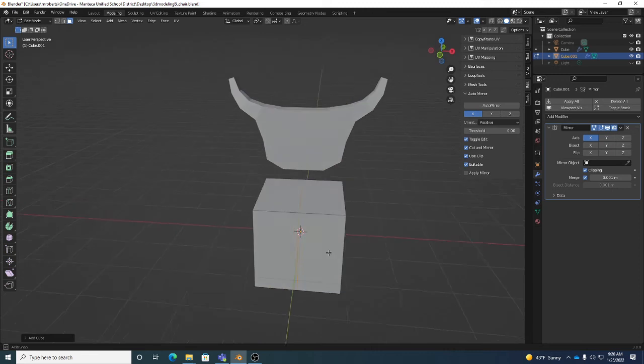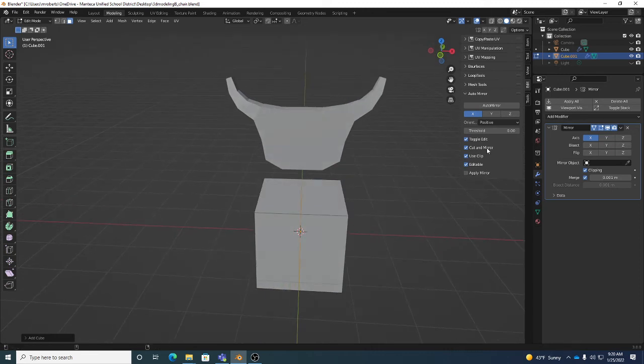And you'll see what it does is it automatically cuts and mirrors and even turns clipping on, right? So that's what's really cool about auto mirror, is it automatically puts an edge loop down the center, deletes half, and then sets up your mirror modifier. So see how we would kind of go through and do that manually before, right? We'd put a loop cut in the center, then we go to face mode, select the faces, delete. Now we have a way to automate it to make it a little bit quicker.